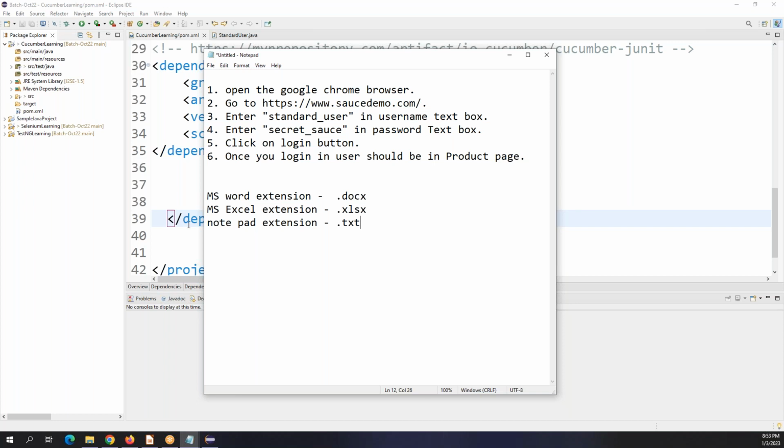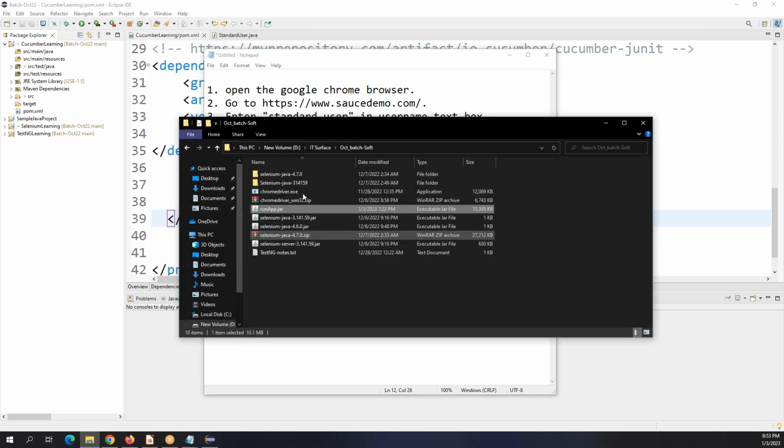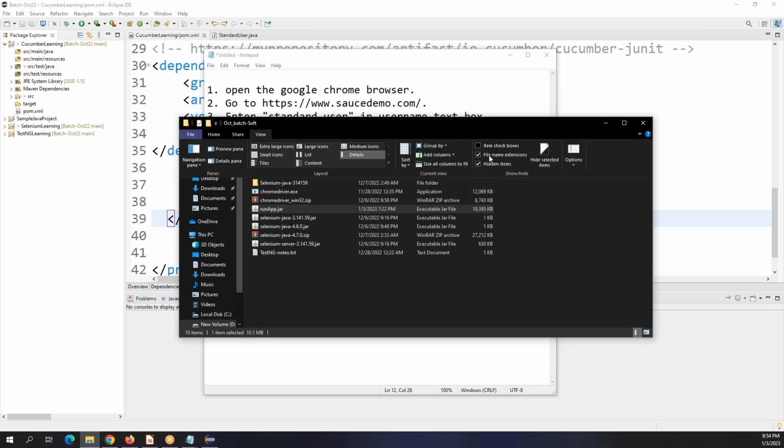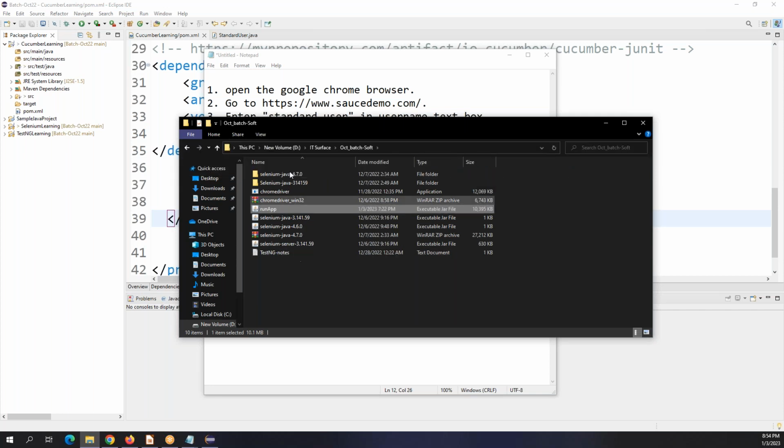Usually, Java is .jar. Any library you download, all the things are .jar. That is the extension. If you don't see that extension, that means you don't have this option checked. What you need to do is click on View. Then you'll see these three checkboxes. The middle one is file name extensions. If this checkbox is not checked, then you will not see any extensions here. But when it is checked, then you'll see .jar, .txt.